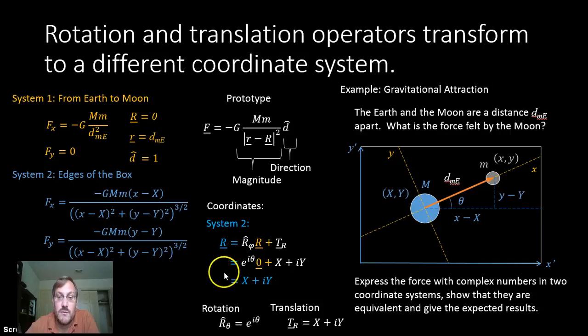Well, basically here, this first line, what I've done is, if I want to rotate R, I just rotate it. Or if I want to transform it, I just rotate it and then I translate it, right? I multiply by this R theta, or R phi in this case, and then add in the change due to moving the origin. And then I throw all these numbers together and I just get this X plus iY, which you probably could have figured out previously.